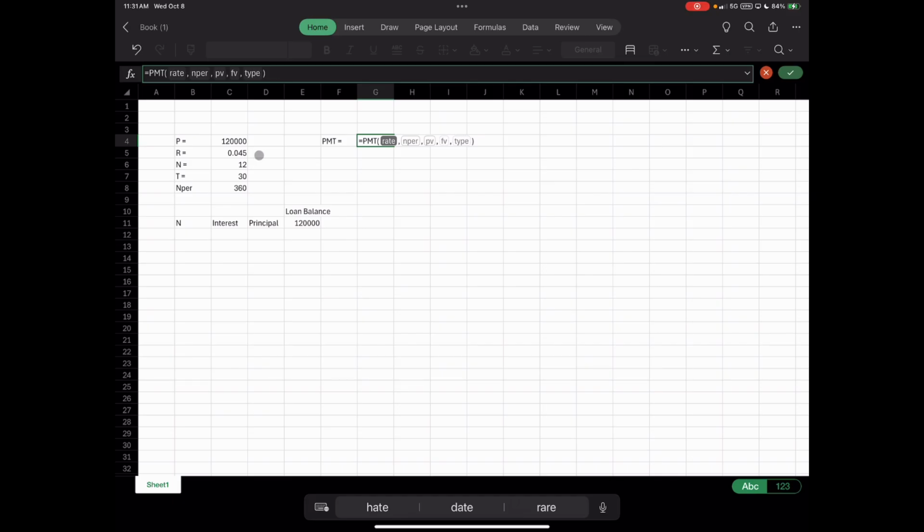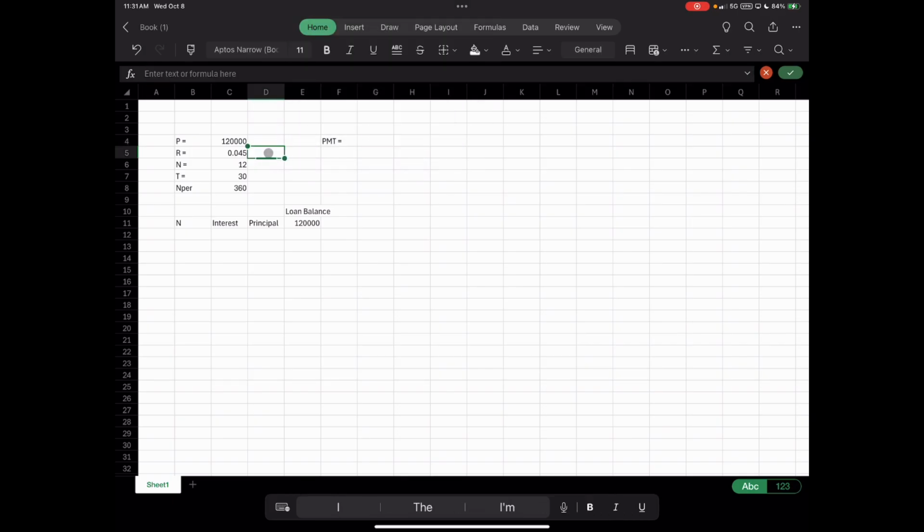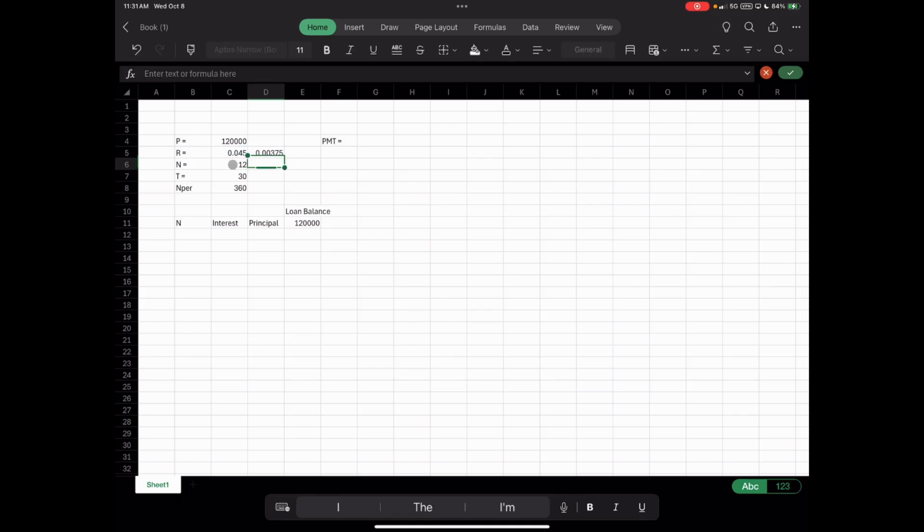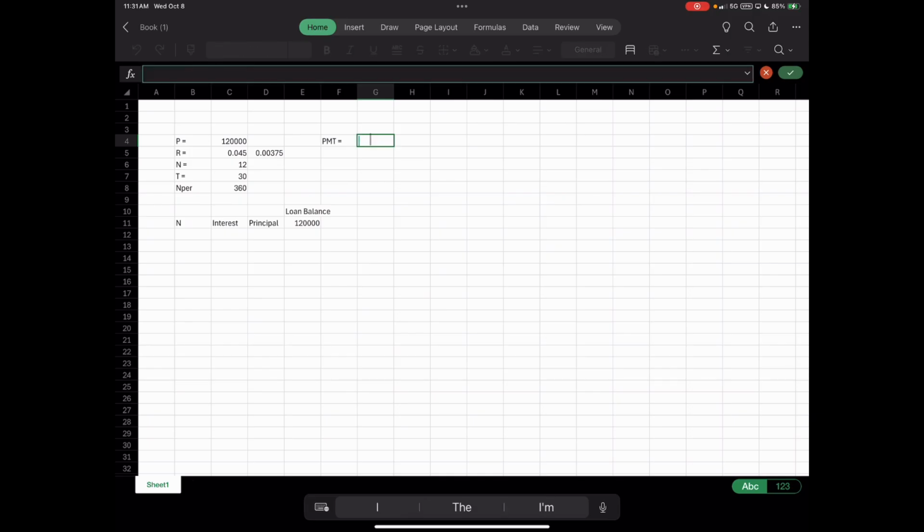And so what I'm going to do, I'm going to escape out of this one more time. And I'm going to, over here, make a rate that's divided by my N, because that'll give me a periodic rate. The reason I'm doing that is because now if I change how many periods, or I change this to quarterly payments or something like that, it automatically changes this. There's a thing in coding, and Excel is actually pretty close to coding, and it says that you hard code, or you specify as few numbers, as few variables as possible, because you always want things to be adjusting. When you adjust a hard-coded number, you want everything else to adjust. And that's what Excel is going to do nicely for us here in a second.